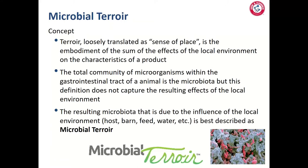Starting with microbial terroir — loosely translated, terroir means sense of place. It's a term from the wine industry referring to how the environment impacts the flavor of a grape: the soil, light exposure, proximity to water all impact how the grape grows and how the wine tastes. We apply this concept to microbiology, looking at bacterial communities within animals — the microbiota within the gastrointestinal tract — and how environmental factors contribute to that microbial community. Hence the term microbial terroir.